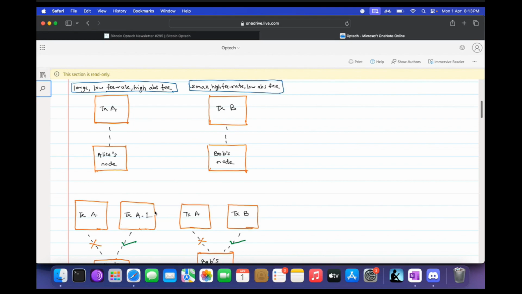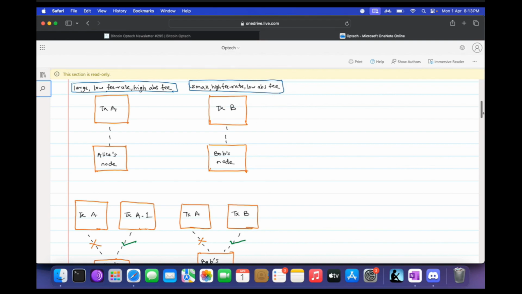Like it can create a transaction with a very, very small increment in the fee rate as compared to transaction A, and then you can create multiple variants of transaction A as A1, A2, A3. So when A1 is received, Alice's node will reject A and accept A1. Then if it receives A2, it will reject A1 and accept A2. And then if it receives A3, it will reject A2 and accept A3. And Bob's node will reject all versions of transaction A until and unless they pay a higher fee rate and a higher absolute fee.